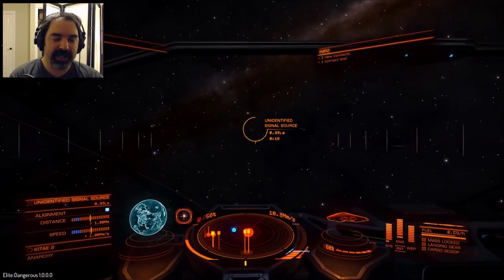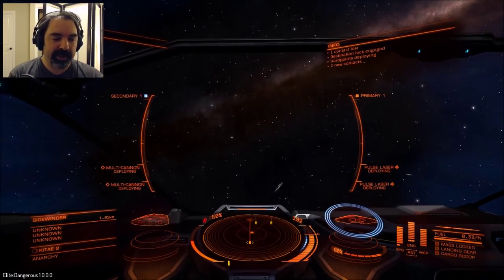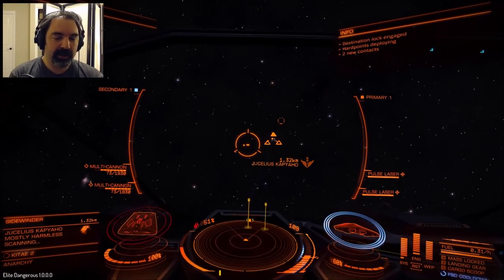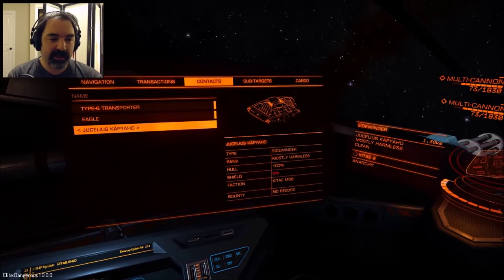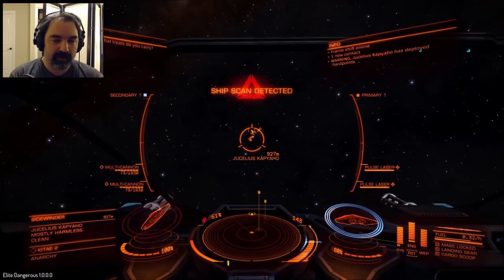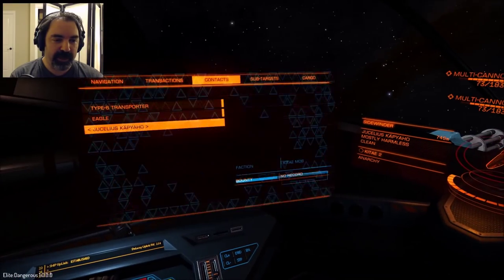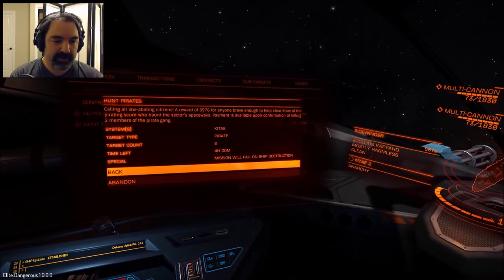I have to go check it out. I can't not check it out. I'm in anarchy space, so I don't even wait. None of these guys are going to show up as wanted. So what I need to do is take a look at that. That's one of the Kitty mob. Scan detected. Gosh, I wish I knew what faction. Transactions. Hunt pirates.